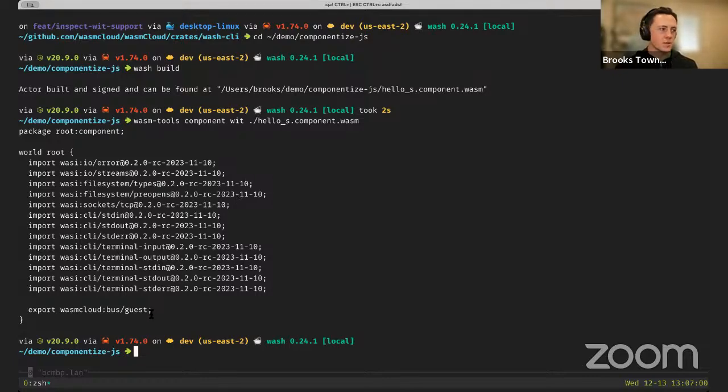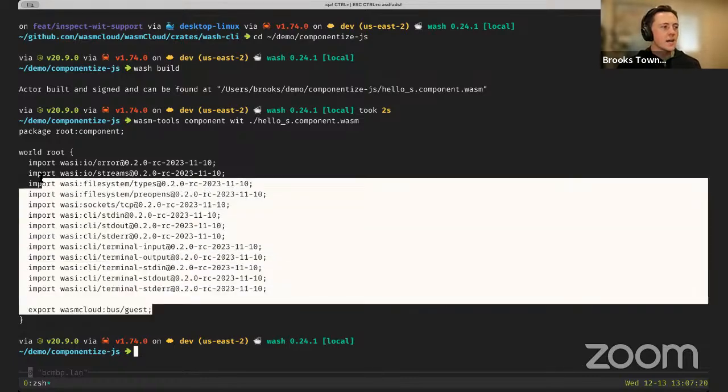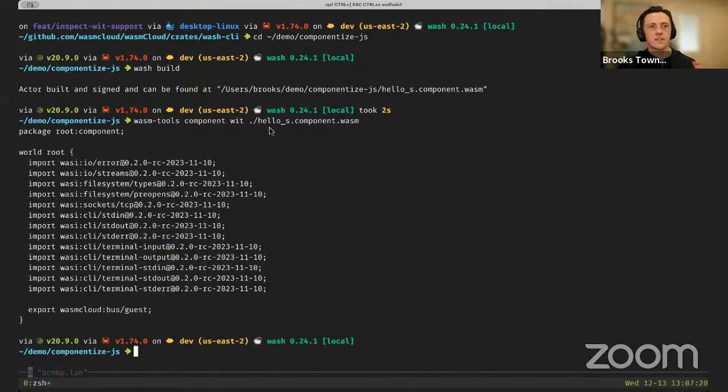And inside this world is a list of imports and exports of all of the functions that the WebAssembly component needs to either import in order to get what it wants done, or export so that the host, in our case wasmCloud, and under the hood wasmtime, will call. So this is the entire list of functionality that this WebAssembly component will use.